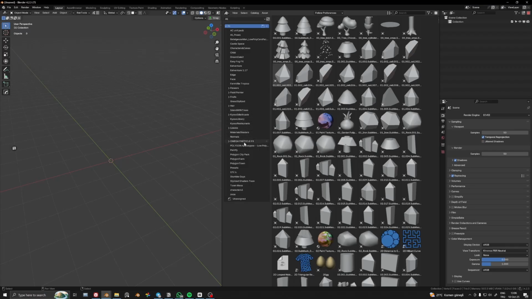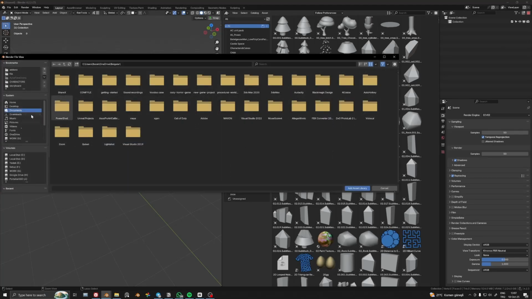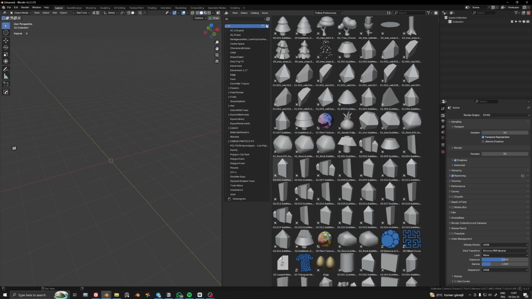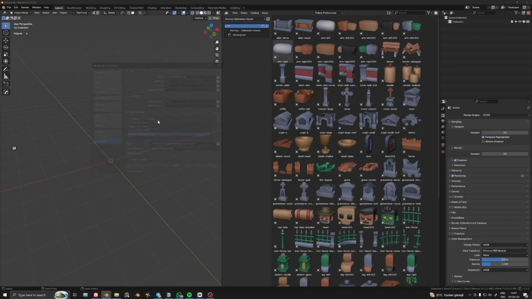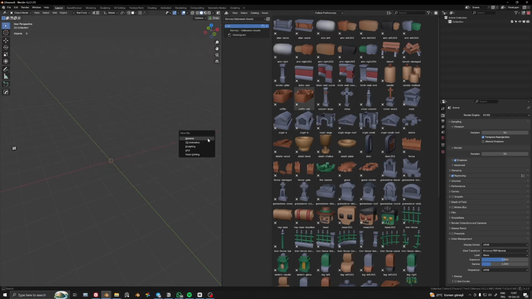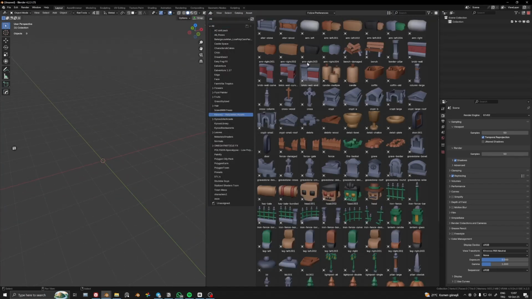Let me add that real quick to my asset library: Kenney Halloween, add asset library, and you will see Kenney Halloween assets here. Okay. Let's save preferences for the default Blender file. Now we will have this.